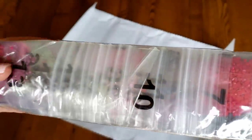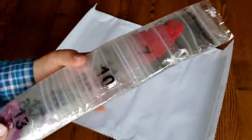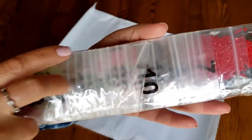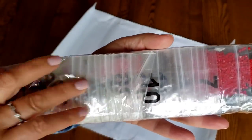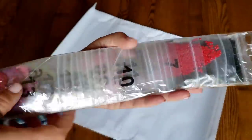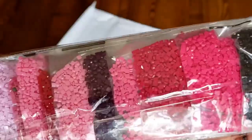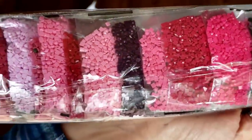So here's what I want to say. If you're going to store these drills separately from the canvas, let's flip over the canvas. I know the canvas has a canvas number. Just make sure you write down on the outside here a clue to the image or the canvas number so that you can match these back up again, because all they have are the canvas code on them, which is fine. I'm not complaining. I'm just saying.